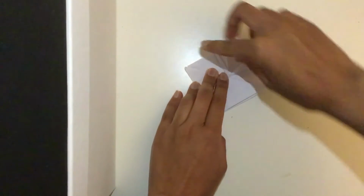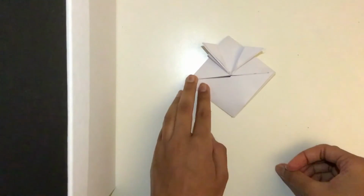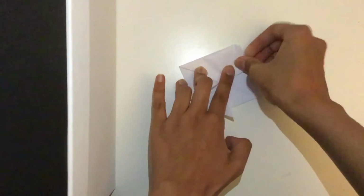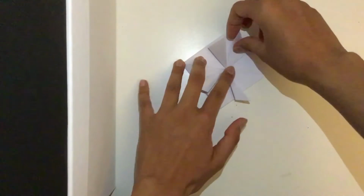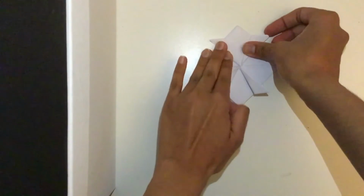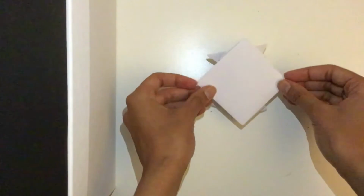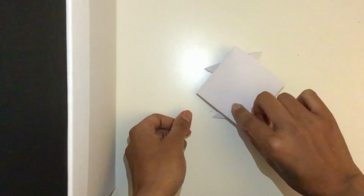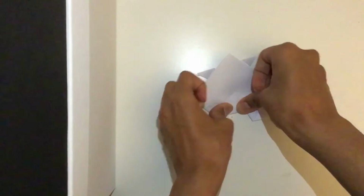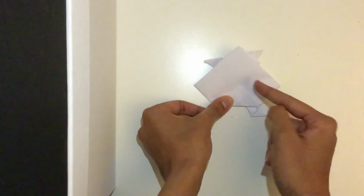So try to do it from the corner like that. Now I'm going to do the same thing to the other side. There. Now just like this, I'm going to flip this over and I'm going to take this part and I'm going to fold this up. So like that.